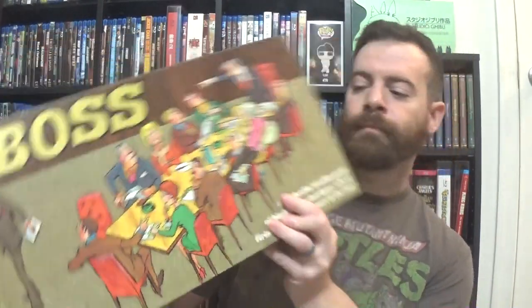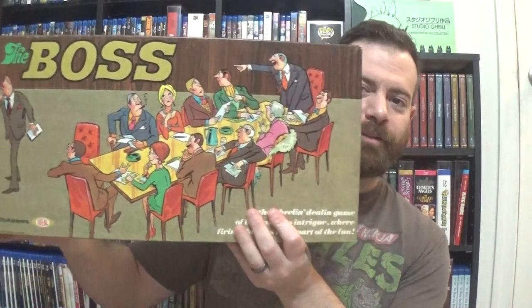Just nothing too super exciting but something. Some really cheap Christmas ornament type things — I sell those sometimes on Etsy if they have a certain look, they can be reused for crafts. And then one vintage board game — every once in a while I pick some up. This one I was unfamiliar with so I had to look it up. It was called The Boss. Doesn't seem particularly interesting looking into what the game entails, but the artwork initially intrigued me. So that was all this morning — I was very excited about those DVD finds and couple of VHS finds. Hope you guys are having a great week, and I'll see you around.